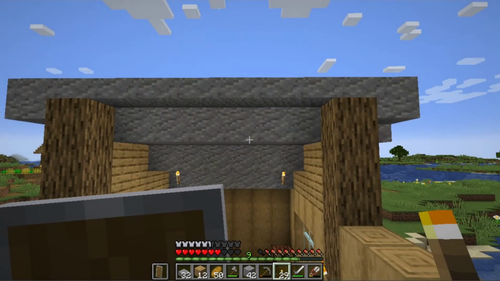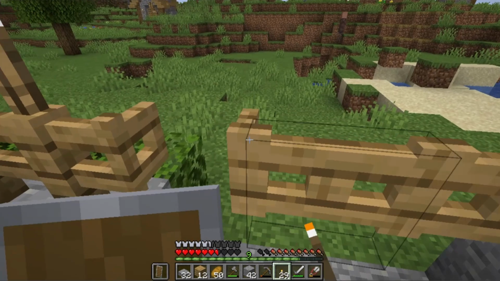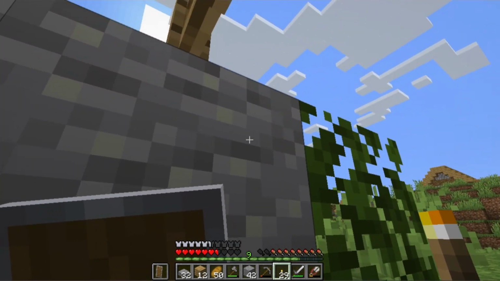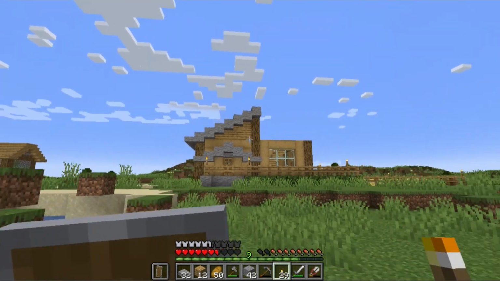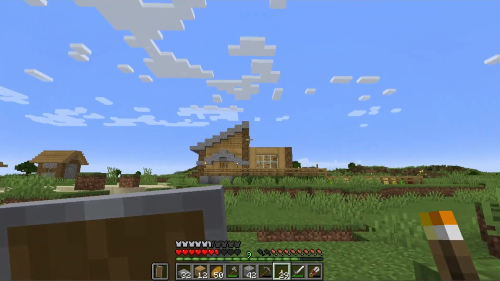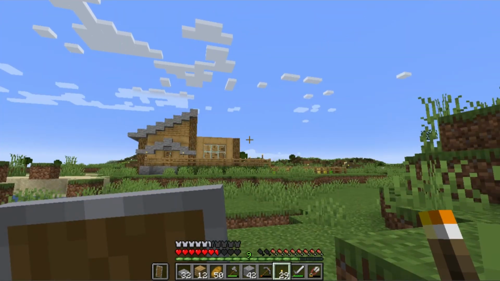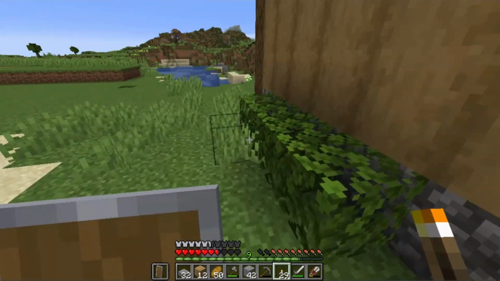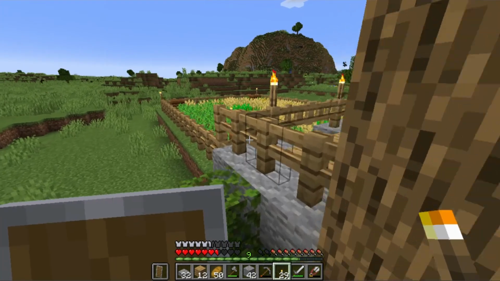Look at that. Let's go see what this looks like from the outside. What? Wait, these can make you crawl? Never knew that. I thought it was only trapdoors. Yeah, I like that. And then the extra floor, and then it will slant, kind of. It's going to be like a gap. It's going to look cool. I like the wood. Adds more detail and texture to the house.